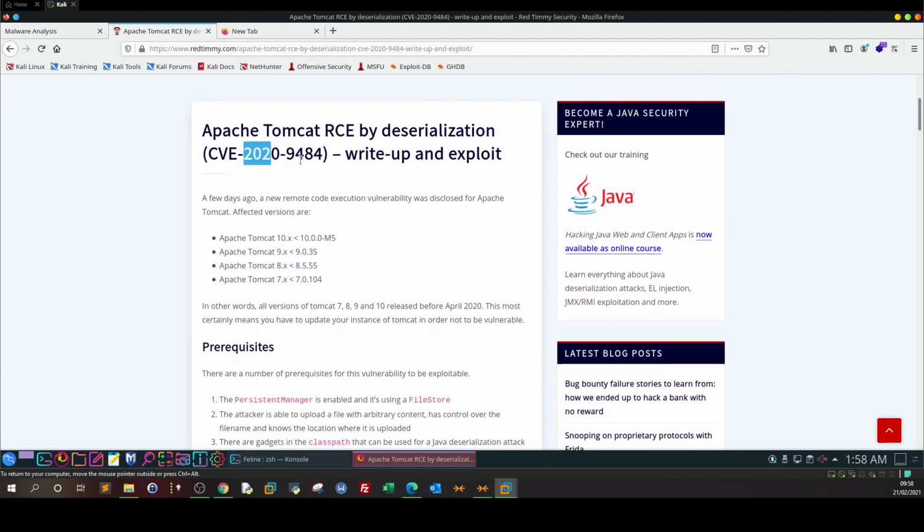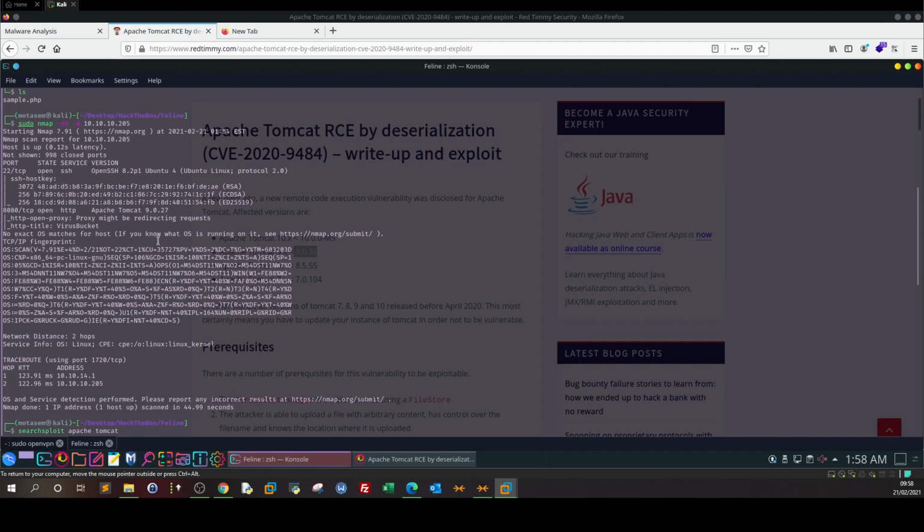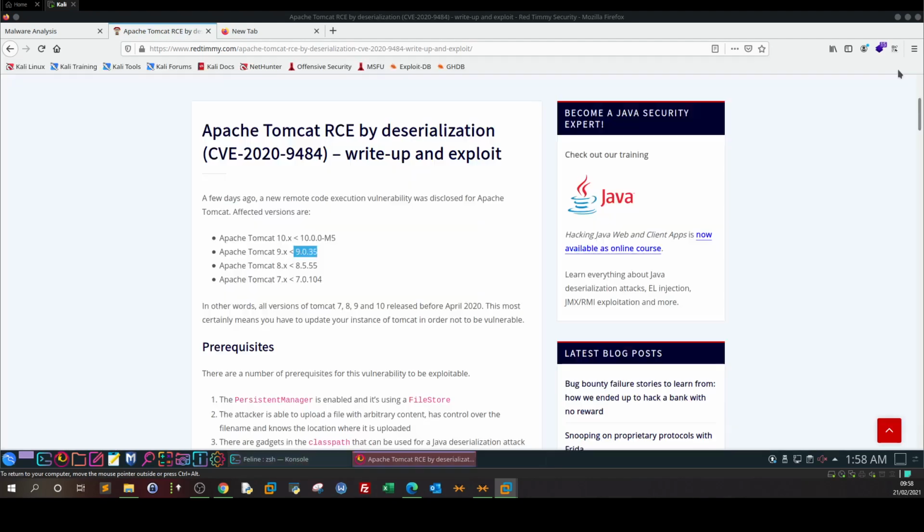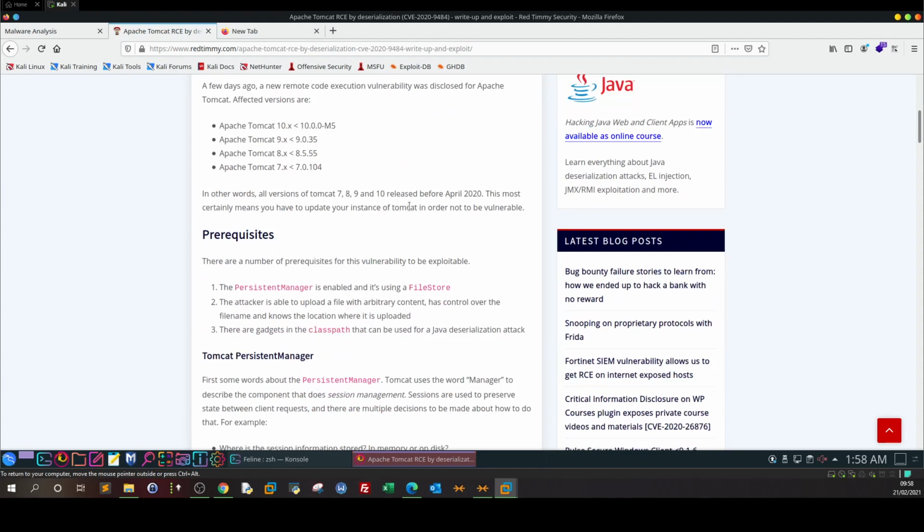CVE-2020-9484. A few days ago, a new remote code execution vulnerability was disclosed for Apache Tomcat. Affected versions are, as you can see, 9.x all the way till 9.0.35, which applies to the version we have in hand. So let's see how we exploit this.